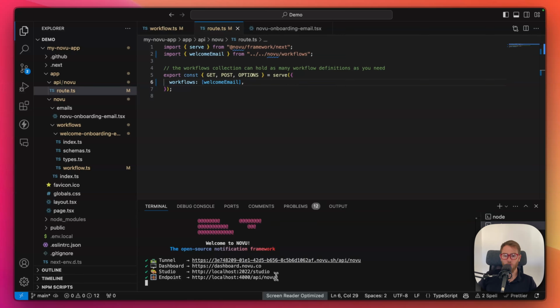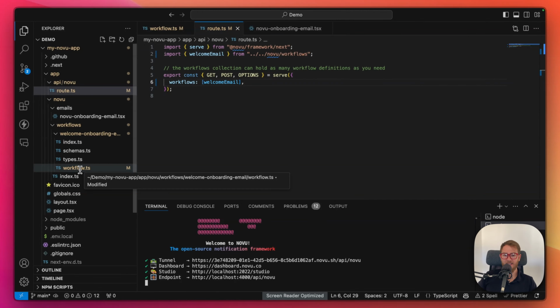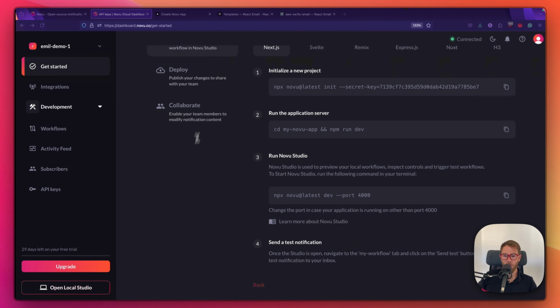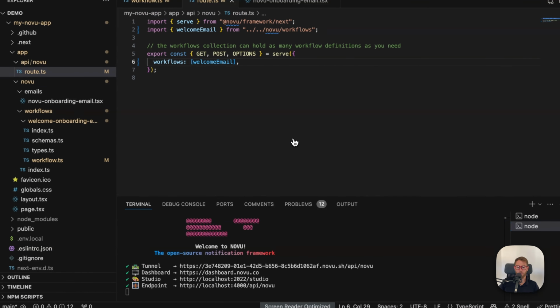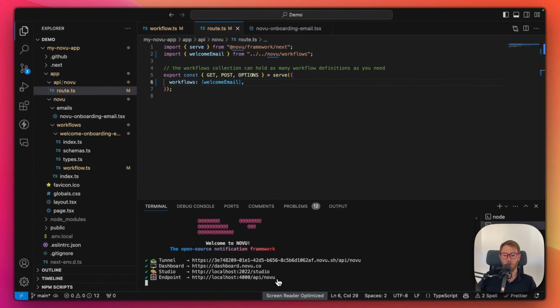So in order for the Novu dashboard, or the Novu cloud instance, to get your workflow and sync it to the cloud, it needs a way to get to your application, to the workflow, and it does that by getting to the endpoint here.